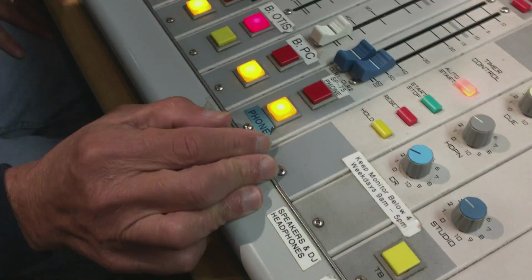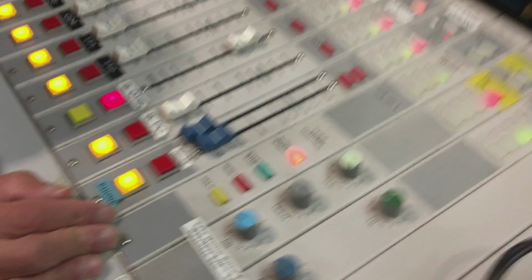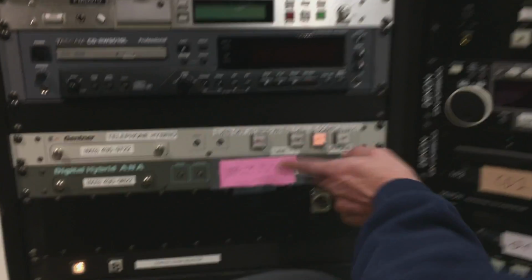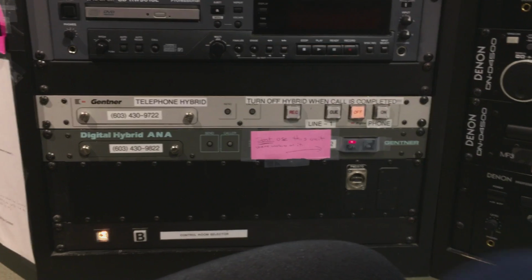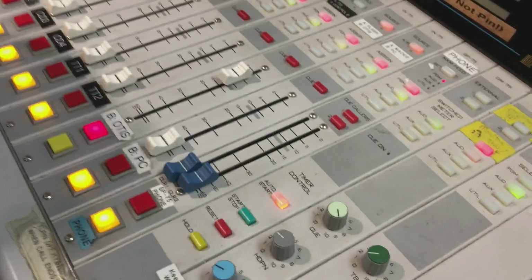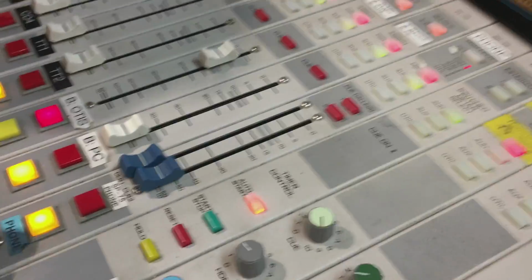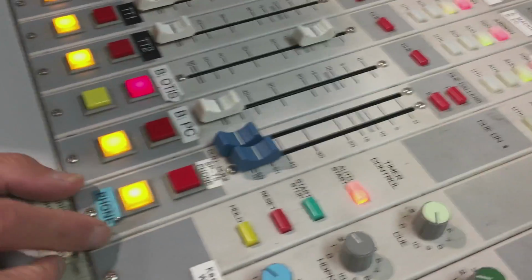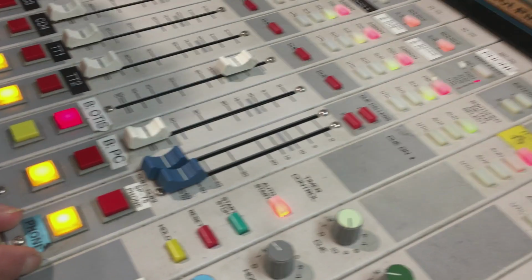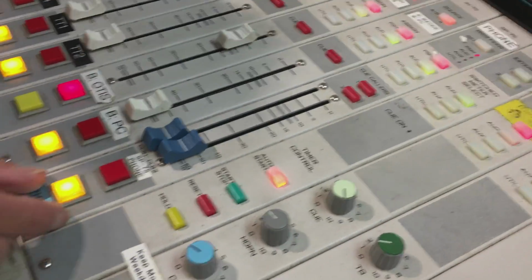Okay. All right. So the Gettner is, first of all, a piece of equipment that radio stations, including us, use to take phone calls and put them live over the air. Like any other input, that has to be inputted into the board somehow. And this board comes with a module that is made specifically to bring in phone calls. That's this module right here.